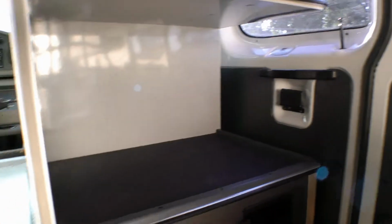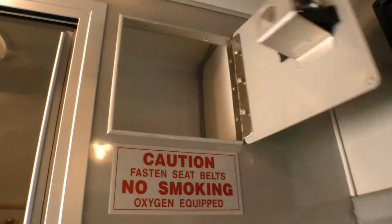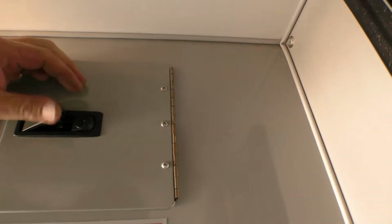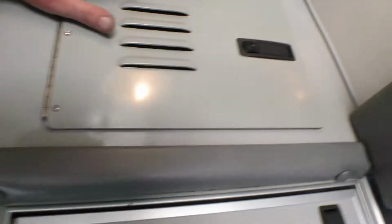Okay, over on this wall, there is still some stuff here. There's that compartment there, and that's accessible from the side doors. And then up here is an area, this is lockable, so this could be your narcotics locker right there if you want to do that. There's also this lockable narcotics locker, which is the most common one right there. So I guess you can put your narcs over on this side, and that's a metal door. This is a metal door too. And then you put your lunch in this one, so your partner can't get to it. Okay, let's go out and look.